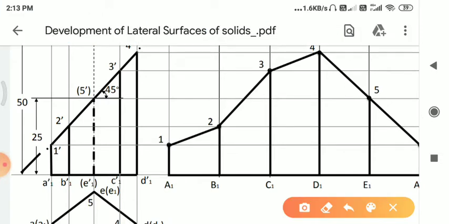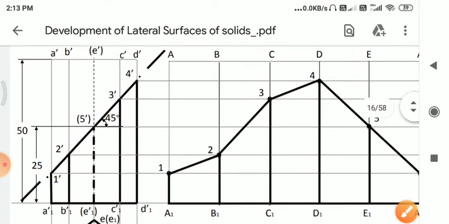So how many cut points do you get? See, 1, 2, 3, okay, it is 4. And on the backside you have E1. This E1 is on the backside. That makes 5. So you get 5 cut points, and these cut points are very important.